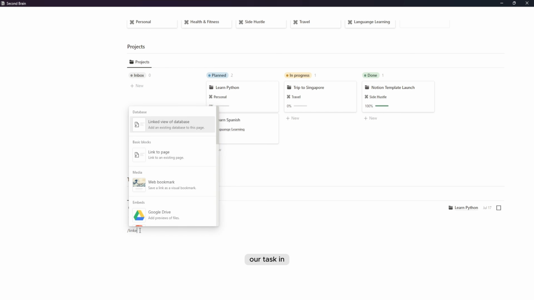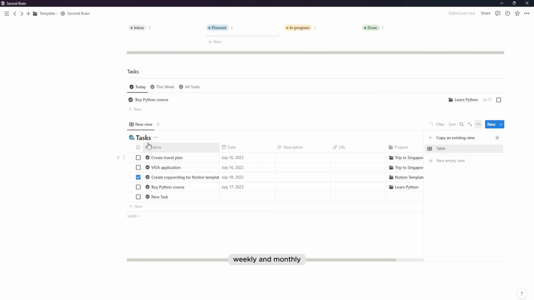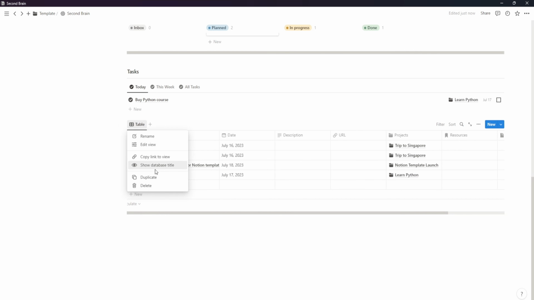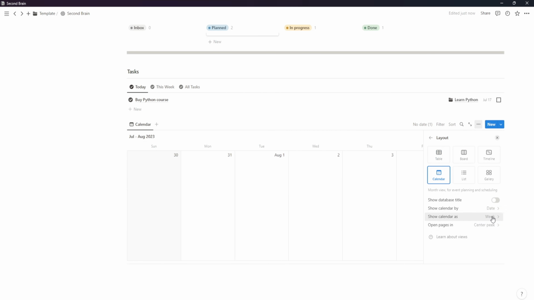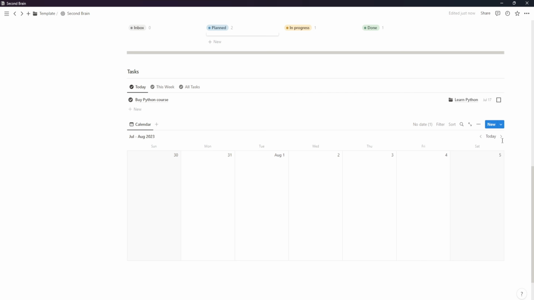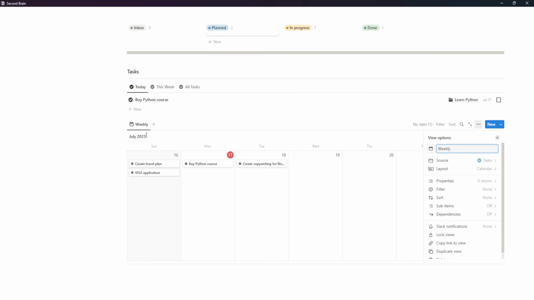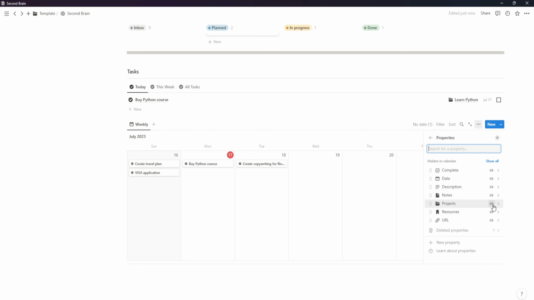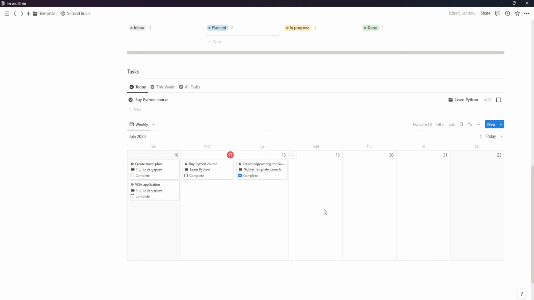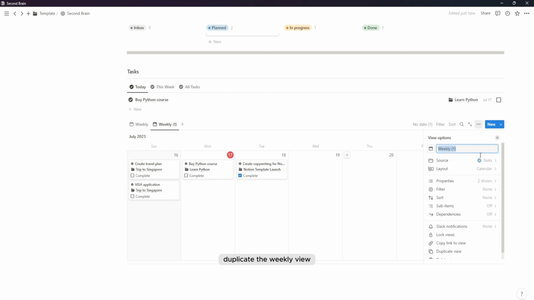This will show our tasks in calendar format, weekly and monthly. To make it easier, duplicate the weekly view and change it to a monthly calendar.